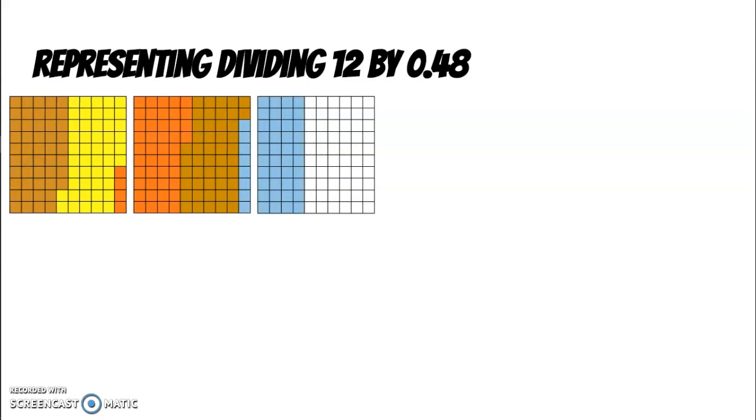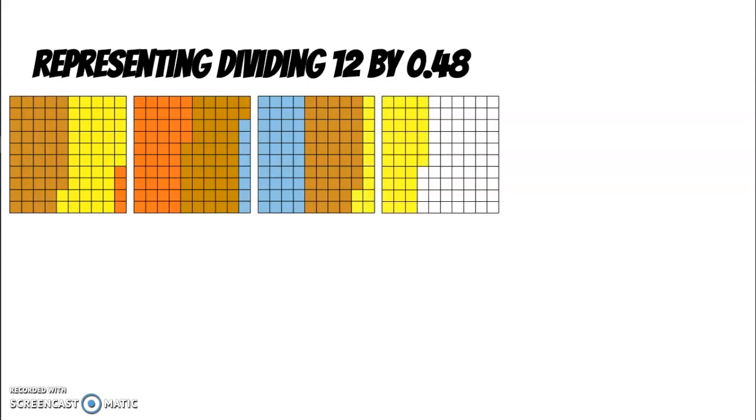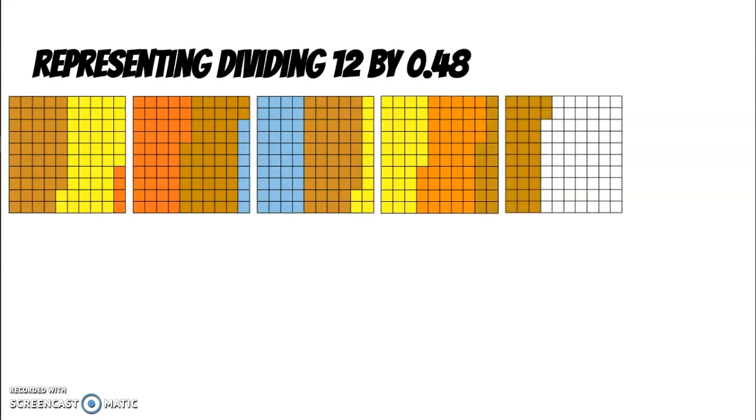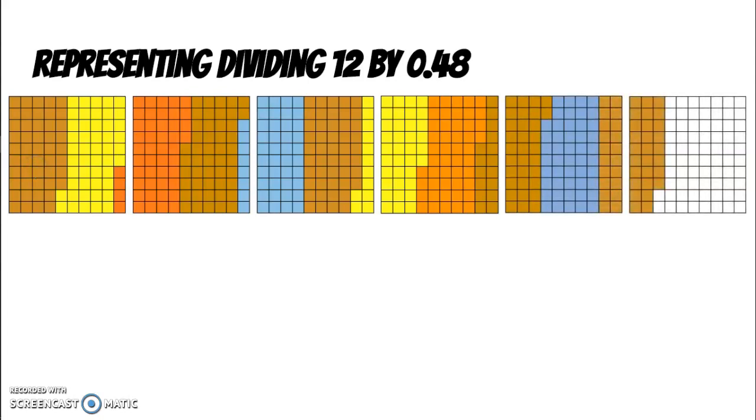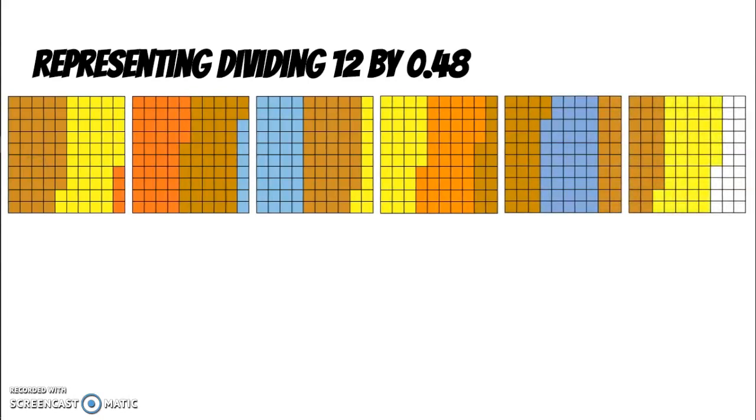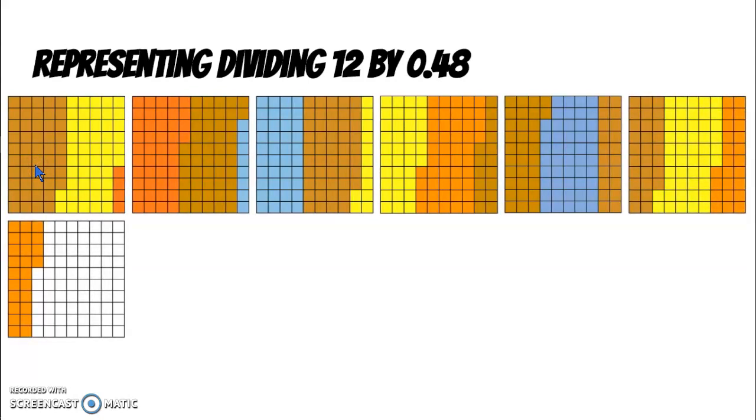Another 48 hundredths, and another, continuing on.